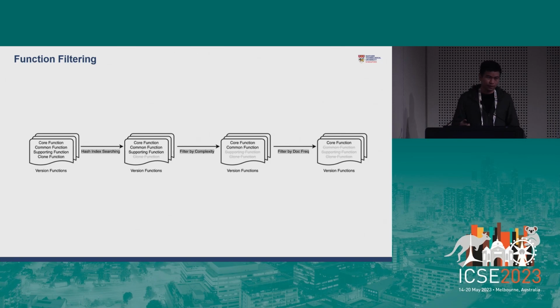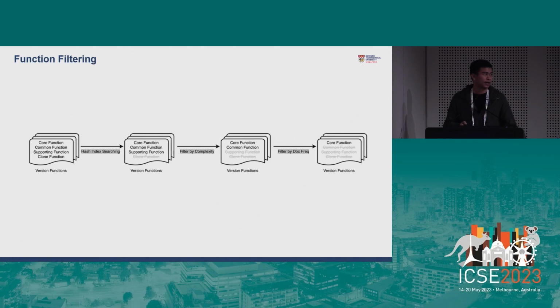So the difference is that they will appear more frequently in the overall open source systems. And so the TF-IDF will be suitable for this situation, but we will simply use the document frequency. Document frequency here means the number of libraries which contain the same functions, and those common functions will appear higher in the open source systems, so their document frequency number will be higher than the core functions. In this way, we can filter this out.